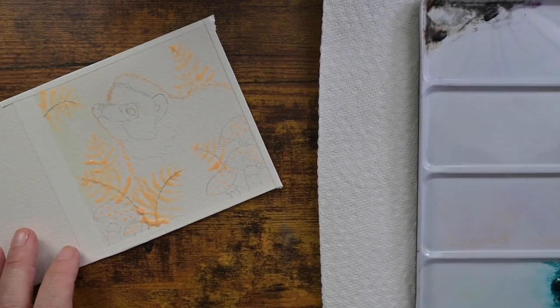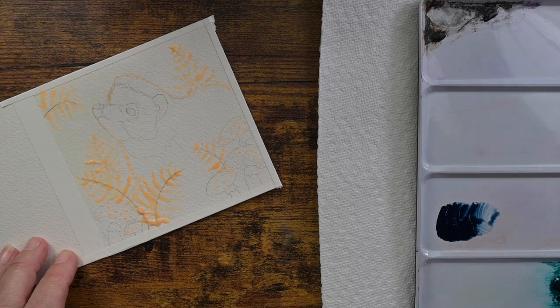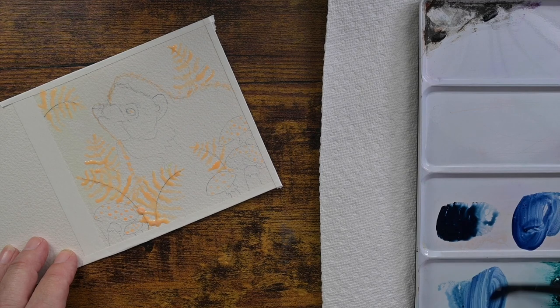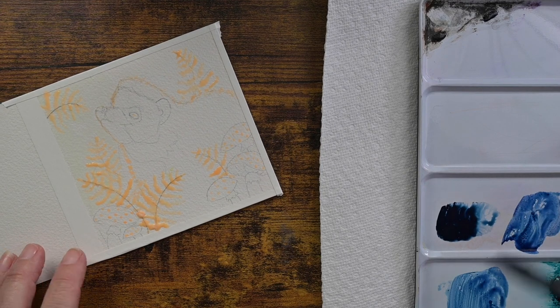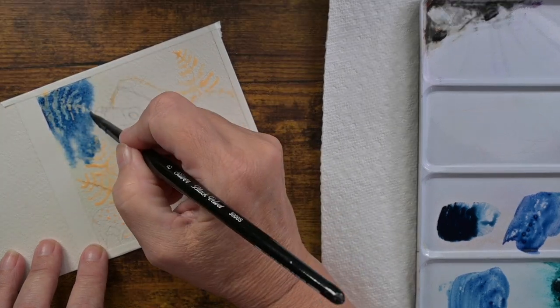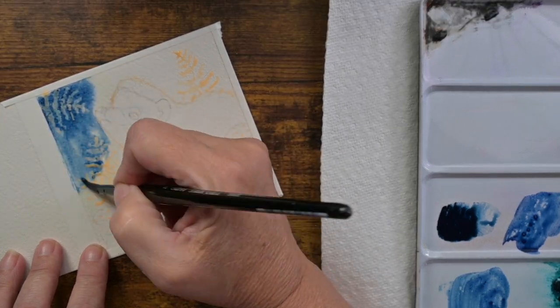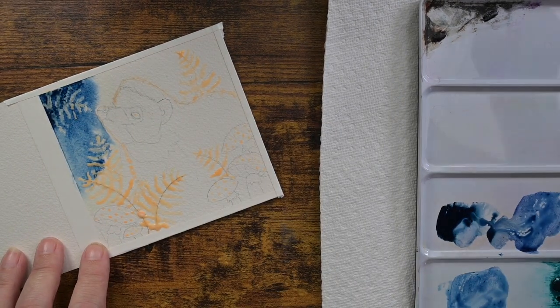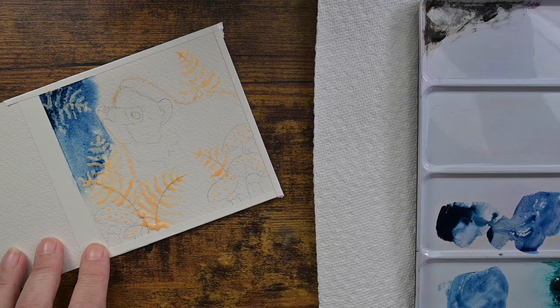Now I am just wetting that background with some clean water, and I'm taking some nice dark blues. And I am going to go ahead and just drop that in the wet background. I'm mixing up two different darker blues just to get what I really want. And then I'm dropping it right into that wet background, going right over the dry masking fluid.